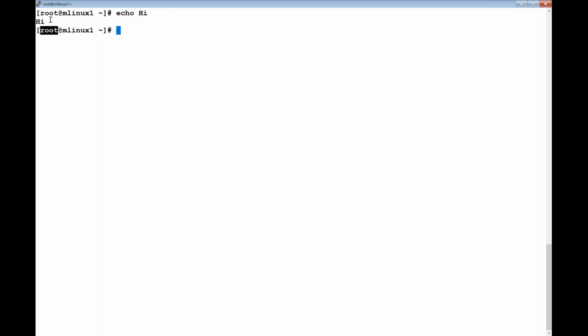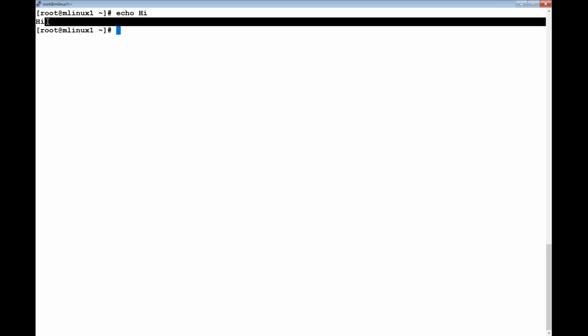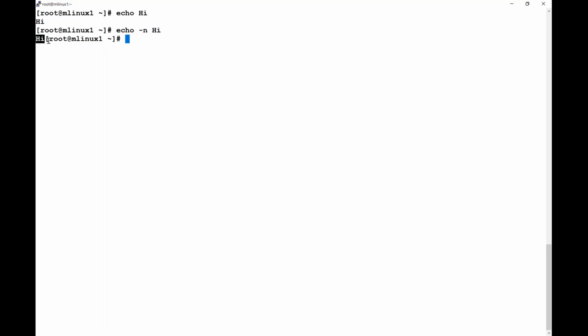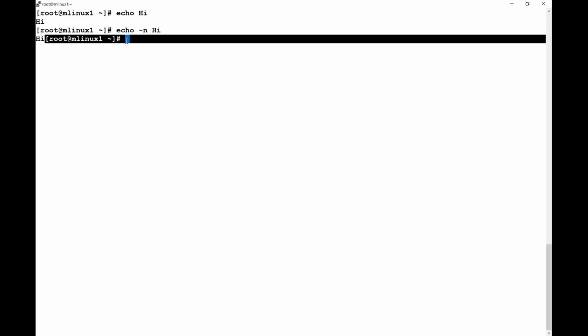Sometimes I want to print a message in the same line and I want to continue the next activity also in the same line. So if you don't want to take a new line after the message, then you can say echo hyphen n followed by your message. So you see it is printing the message and continuing the next thing in the same line instead of taking a new line.